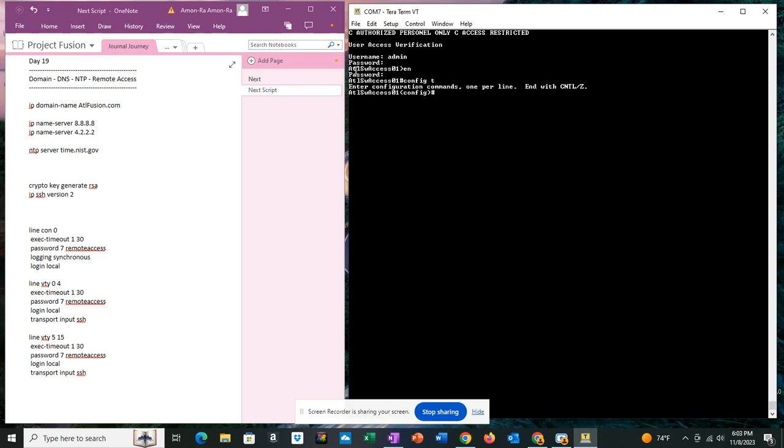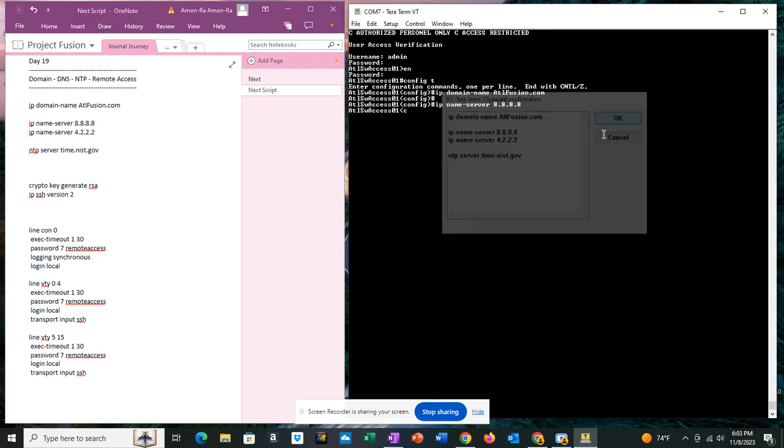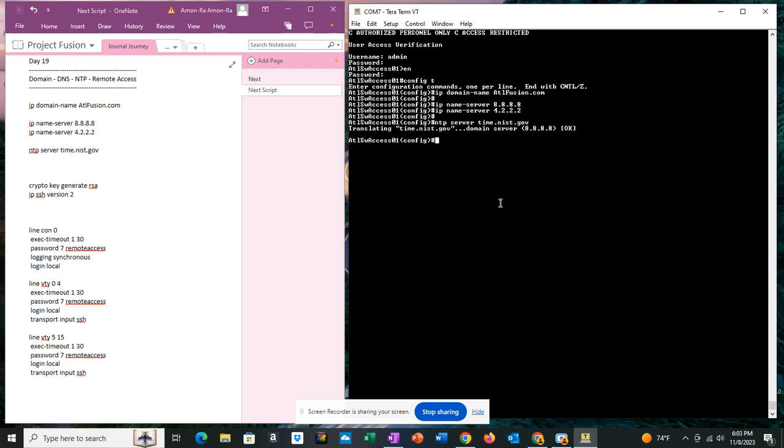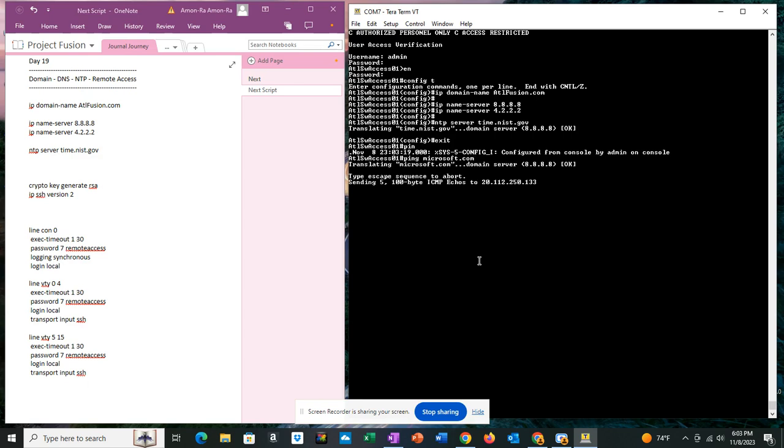Go into config mode. And you see it found it. It said okay. Now, what was I talking about with the domain name? Now, let's do this. Let's say we want to go to, let's say we want to ping Microsoft.com. I'm sorry if I spelled that correctly. I don't know the IP address of Microsoft.com by memory, but I do know the name. So let's just try that.